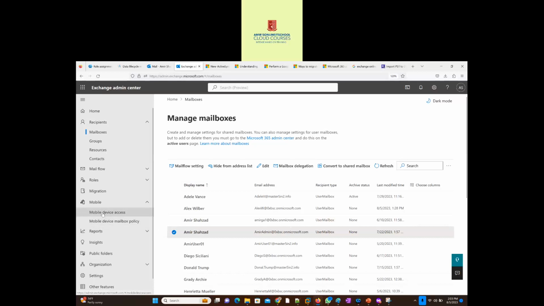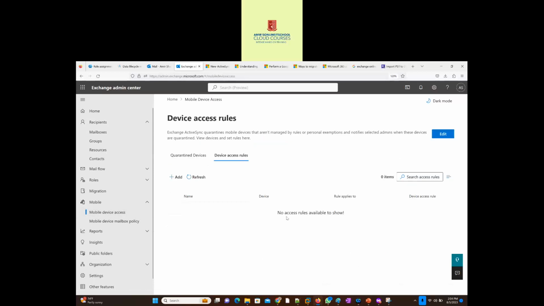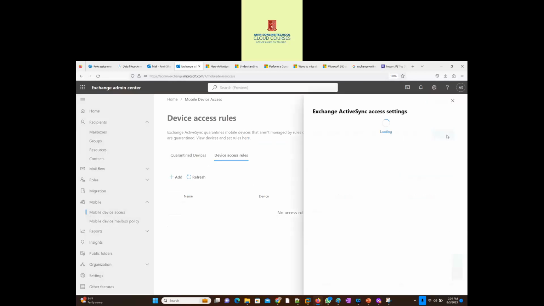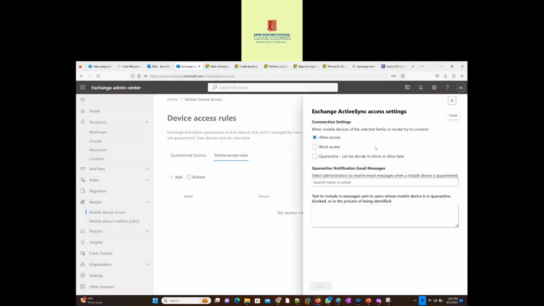Okay, anyway, guys, we have reached mobile device access, and we have gone through these rules: device rules, quarantining mobile devices that aren't managed by rules or process exemptions, and notifying selected admins. So this is just device rules, quarantine notification.